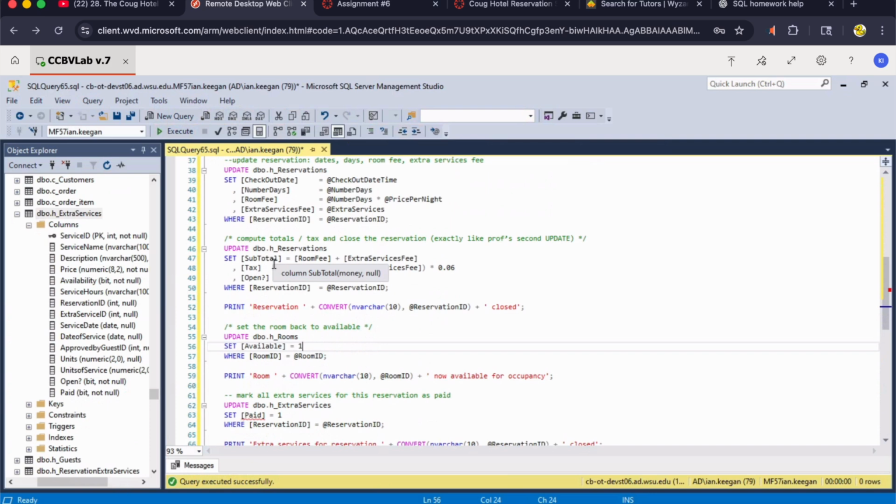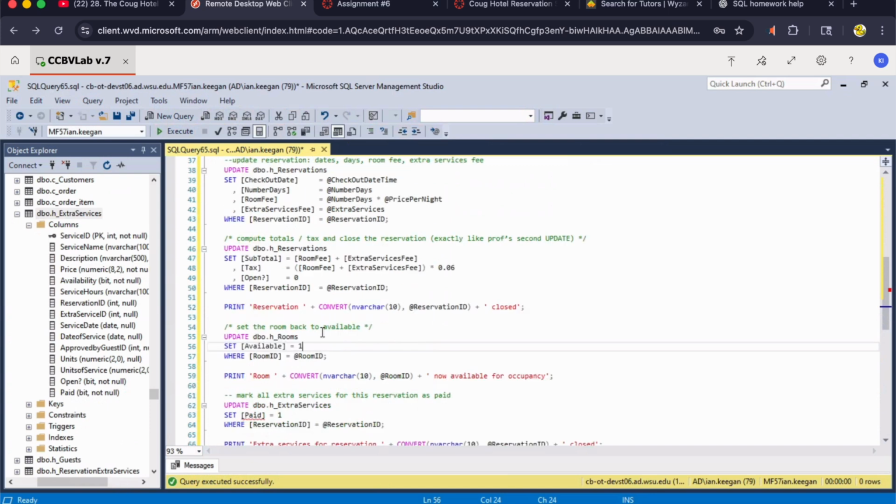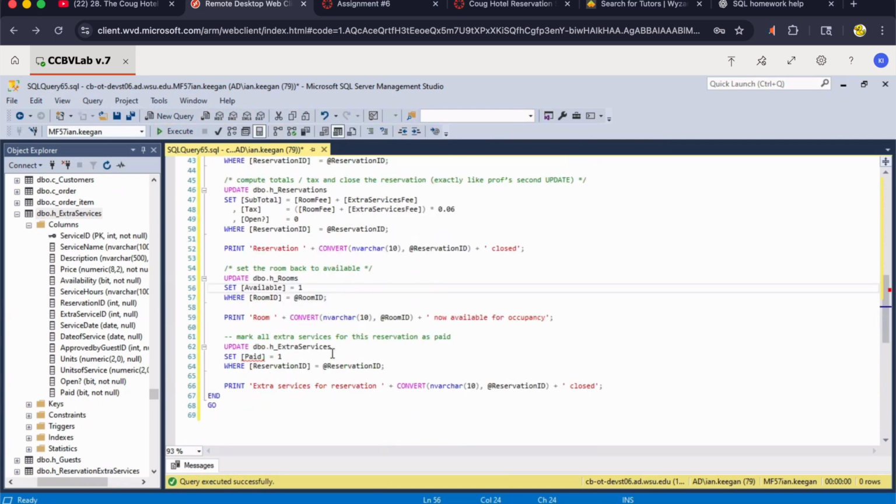And so for that, we updated, it derives the subtotal times the tax right here. So it first gets the subtotal, and then it adds the tax. And so that's just like a regular transaction where it adds the tax afterwards.